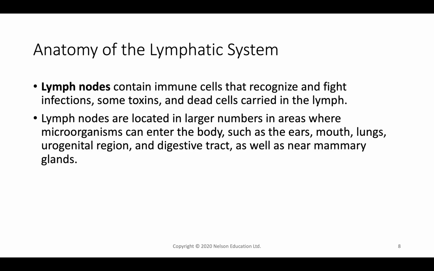All right. So I mentioned lymph nodes previously. Lymph nodes are regions where the lymphatic fluid is going to flow through, and then be eaten. Basically, all of the bad bacteria and viruses, etc., are going to be eaten by T cells, macrophages, B cells, etc., that are all hanging out. I like to call it little Genki sushi, where the fluid flows through, and everybody who's sitting there, like the T cells and B cells, can eat whatever they want from it. And so that's going to help clean out the fluid, so it's going to help fight infections by removing the foreign invaders. It's also going to help eliminate some toxins and also any dead cells that were carried in the lymph nodes.